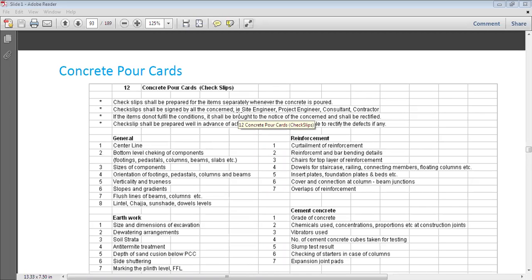In general, in the check slip, the first basic thing is the center line. For a fresher engineer, or whichever engineer is in charge, the most important part is to apply whatever plan he has and drop that same plan in the field. Just take an example: I have a good plan of a 1 BHK. But how am I going to implement it while working on the site actually?